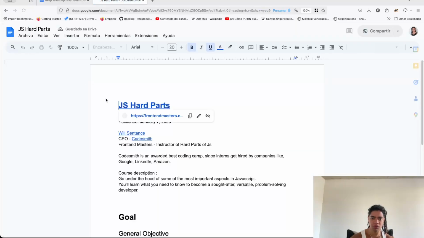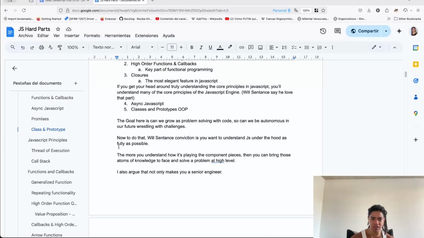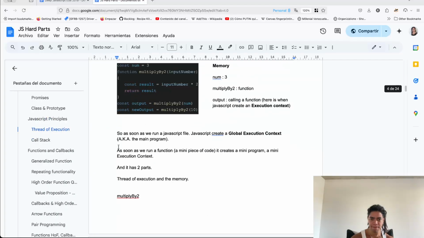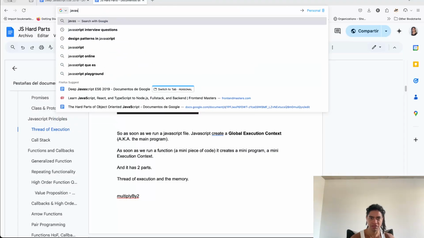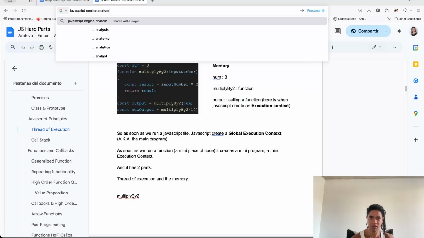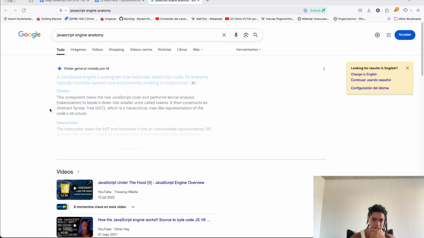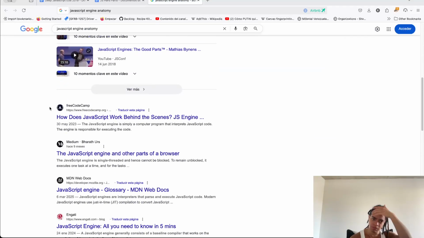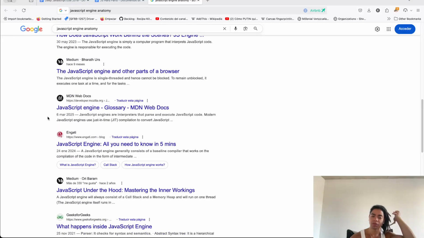Wow, what if I want to look at the engine itself? JavaScript engine anatomy. Oh my god. JavaScript engine here.